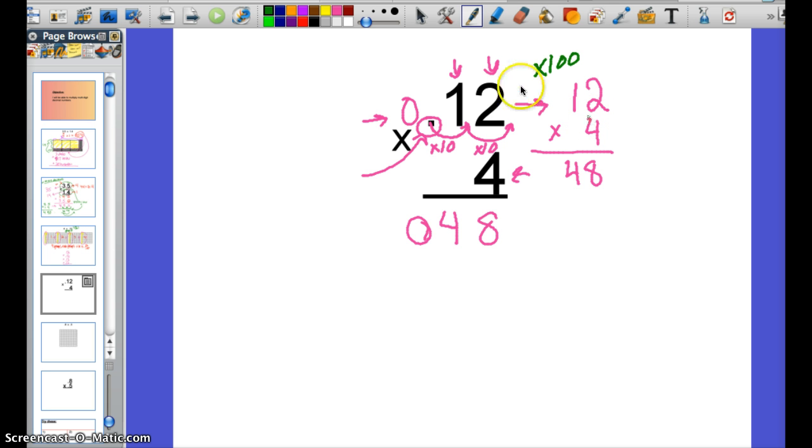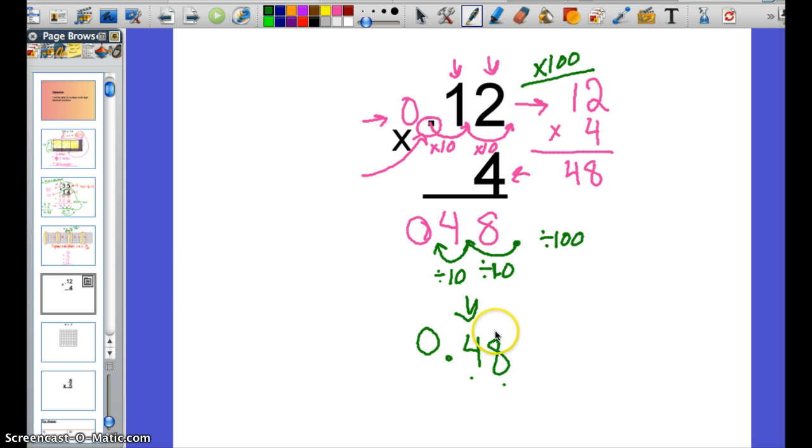Okay? And if we multiply by 100 to start with, how do we get the decimal back into our whole number of 48? Well, we need to then divide by 100. We do the opposite to get it back in. So the decimal, even though it's invisible, is behind the 8, because it's 48 wholes and 0 tenths. And we are going to divide by 10 once, and we're going to divide by 10 again, which gives us our new value of 0.48 or 48 hundredths.